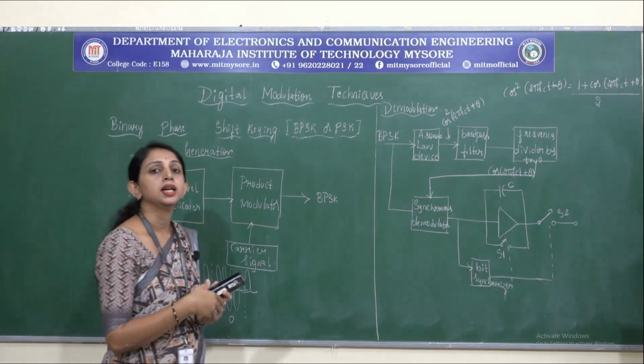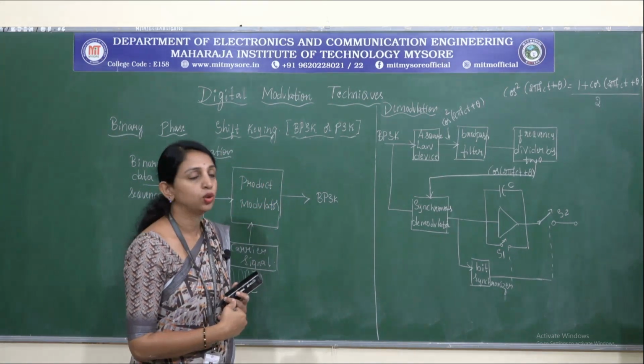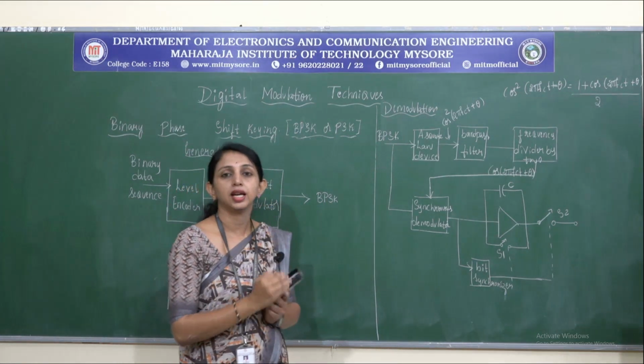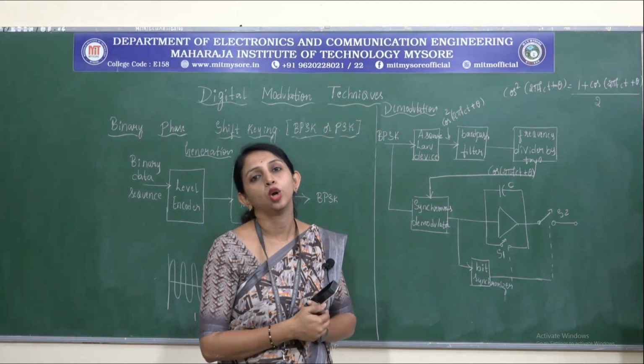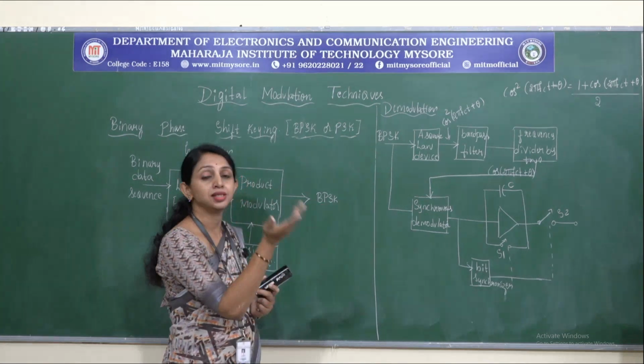Why do we do that? Because the frequency will be continuously shifted, and the original zeros and ones have to be converted to digital form. In order to do that, we go for integrators at a regular interval, to get successive values as the input after BPSK. The outputs of the integrators are given to the squared law modulator, the correlation circuits, so whatever signal we got here will be squared.